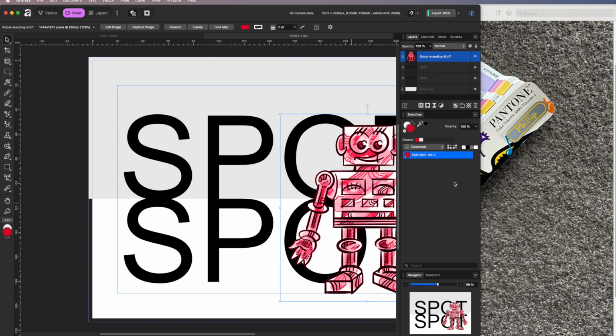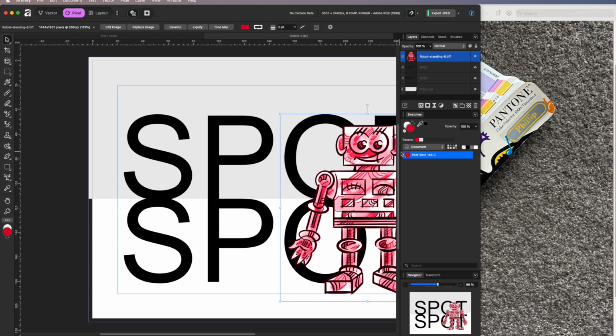Now when we export this off as a PDF file or our separated colors, it will come up with this color, but for the sake of my global color, I want everything to be named. Makes it easier for me. Now you can also add your current color to a global color if it's not already in there. And this one is just adding the color, as I mentioned before.